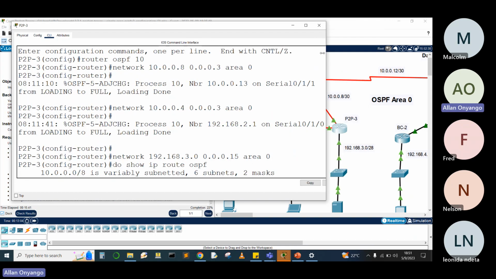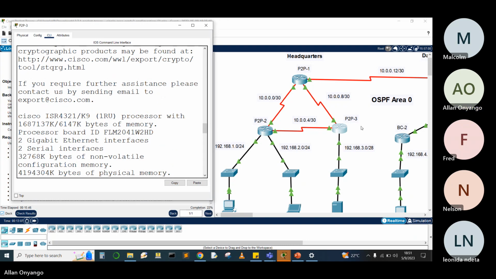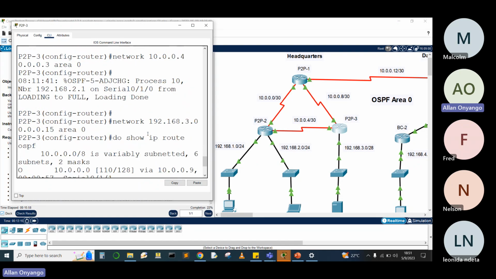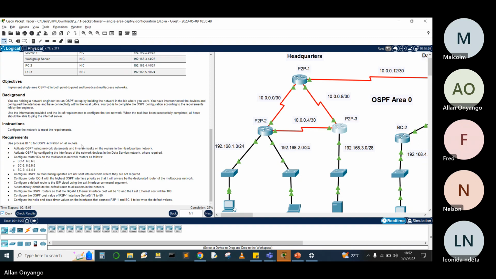So those are the remote networks for this router P2P3. And we have actually been able to achieve that. And if we check that in the other routers, we'll definitely see the same thing. So that was the first thing.